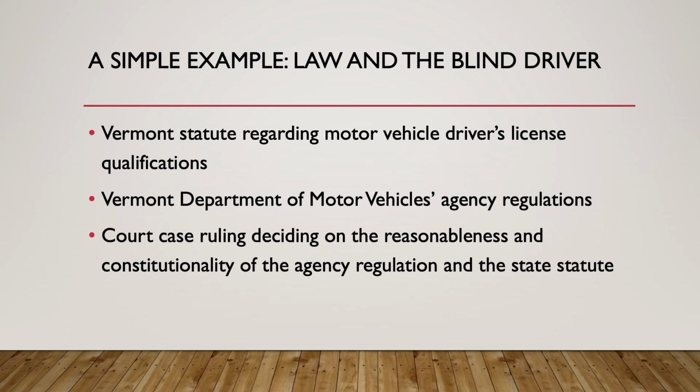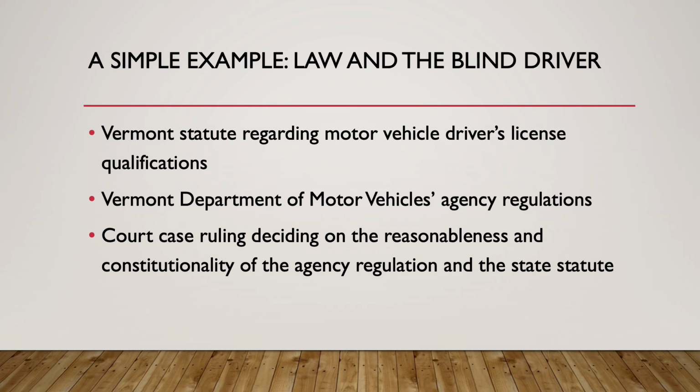So then the Vermont Department of Motor Vehicles passes agency regulations regarding driver's license qualifications, and those include an eye exam, and they say that people who do not pass the eye exam cannot acquire a driver's license. So let us say that I go to get my driver's license and I pass with flying colors with one eye and cannot pass the test with the other eye. And the Department of Motor Vehicles says, then you cannot have a driver's license.